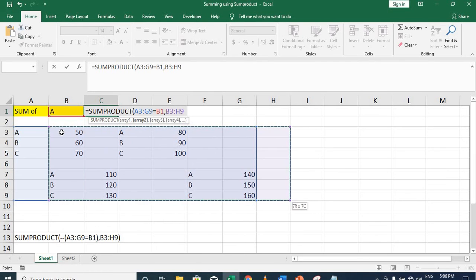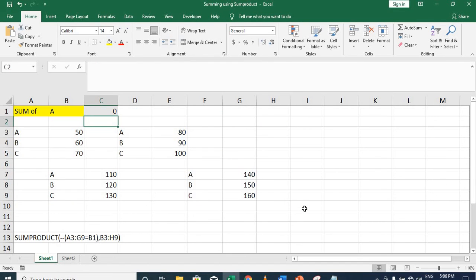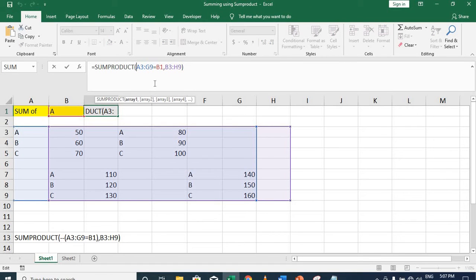So we will choose one extra column here. This becomes 7 rows into 7 columns. Suppose we close this function and just press enter. You see nothing happens.